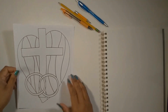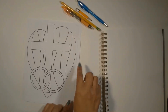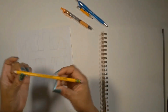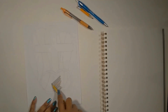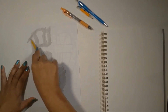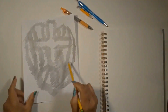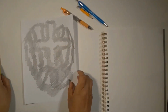Okay guys, let's rock and roll with this. You're gonna have such a good time with it. So basically what we have going on here is the printout from Google Classroom, and basically all it is, it's like a coloring page. So we're gonna flip that over, and here's my handy number 2 pencil, and basically what you're gonna do is to color over all of your areas that you can see through of the design in graphite. Graphite is a fancy name for pencil lead.